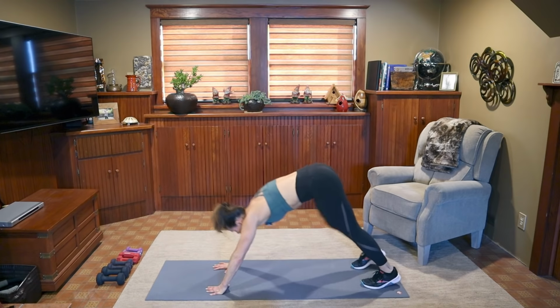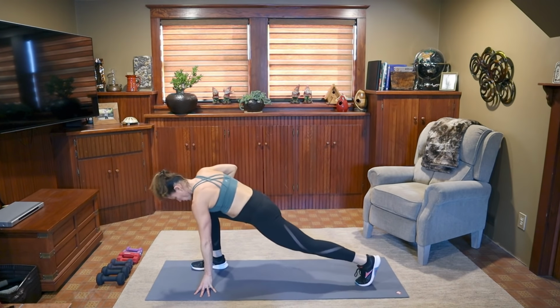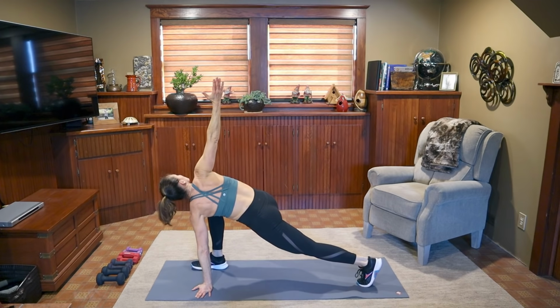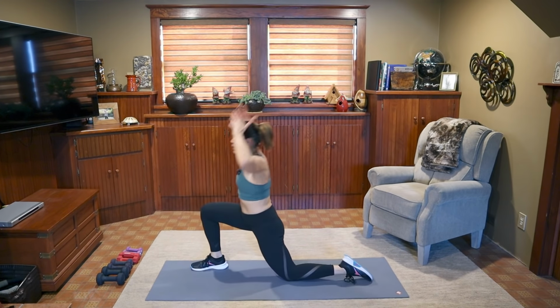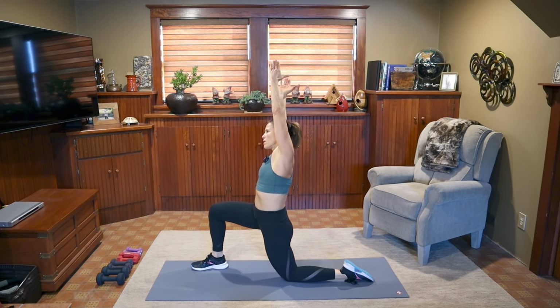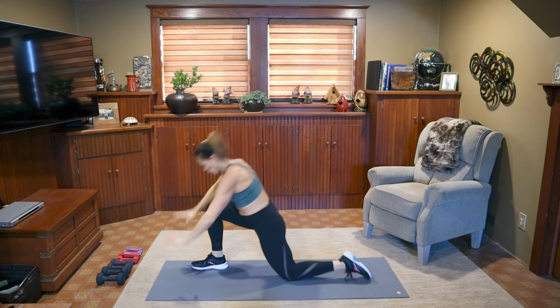Step your right foot forward and lunge. Runner's lunge and a twist to the back. Knee goes down, lift up. Side bend. And back to down dog.